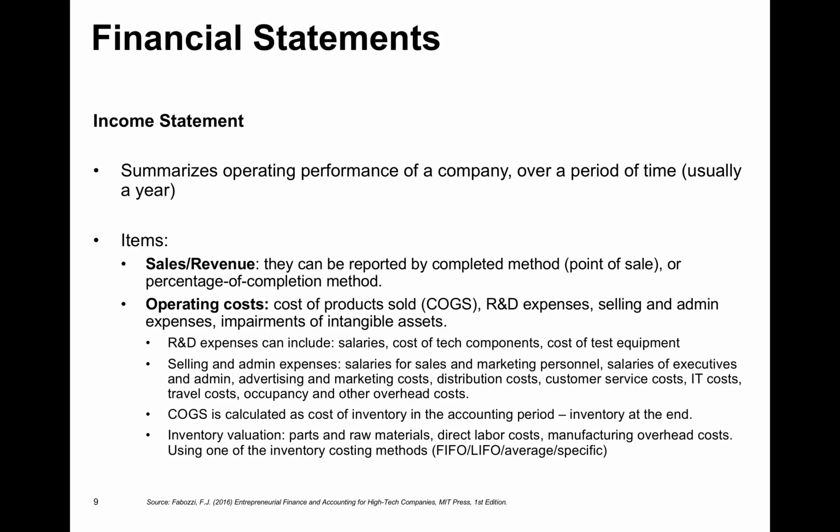So first thing, sales and revenue. They can be reported in different ways. Usually what we do is report them by what we call the completed method. So as you are selling them, they become fully accounted for in that period of time. In some cases, you can imagine a construction company that is building a bridge or a highway over a few years. Then it will report the part of the total project that it has finalized and delivered during that period of time. That is the percentage of completion method. This is not the most usual, but it happens.